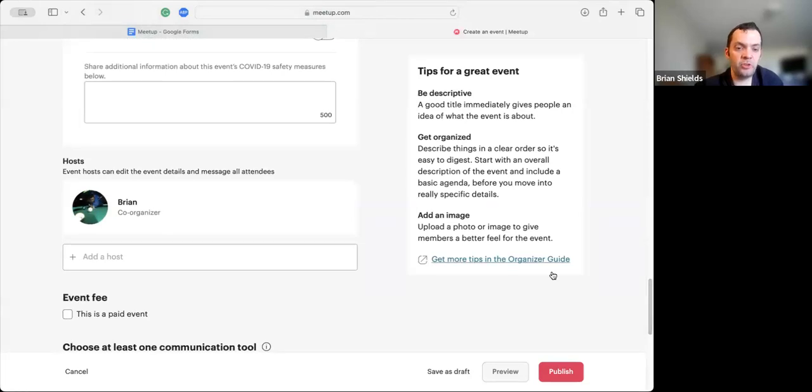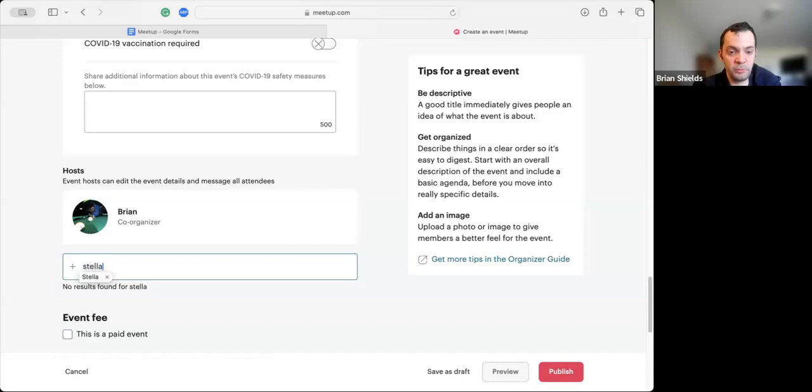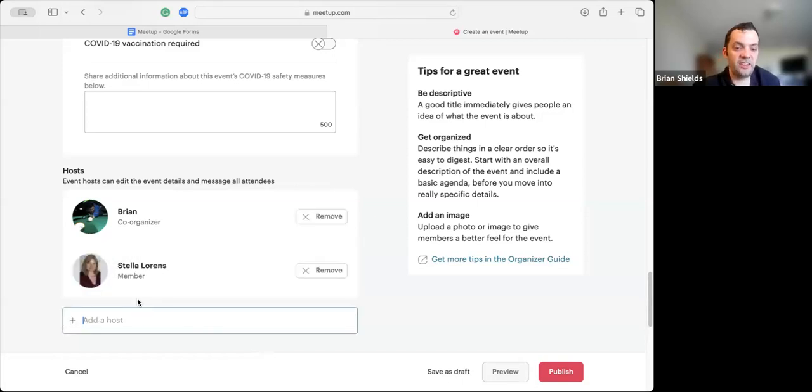And host, suppose you create an event, but then you have another member of your club that has maybe Meetup credentials as well, someone who you want to make as another host for the event. You can add another host here. So suppose Stella helped me put on the event. I'm assuming Stella has an account. Yes. So I can add Stella here, and then she would be a co-host for here. So then she would be able to contact members who maybe expressed interest in coming or make changes to the event as they go through.